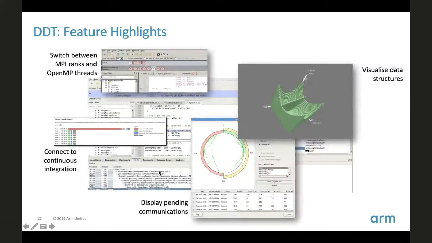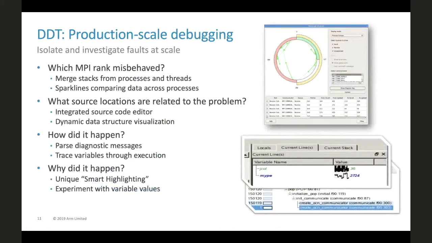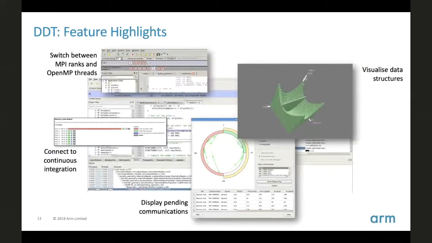Some of the more interesting features, you can do things like visualizing data structures. Oh, go ahead. Sorry, there's a question. So just a comment from Ray. So basically on ALCF system, connection to the login node is basically enough, and we don't need to proxy through the mom node or ION on BGQ. So it's just a note. It is on the chat. Yeah, go ahead. Good to know.